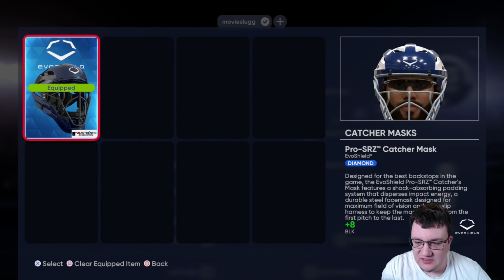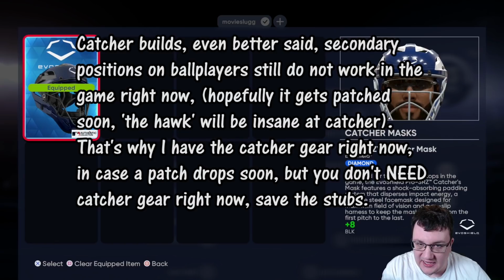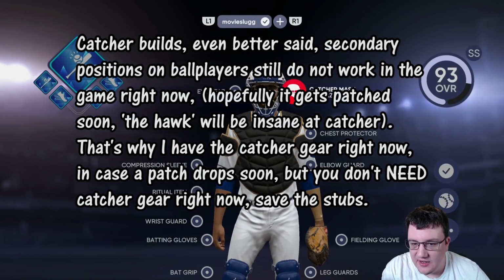For the catcher's mask, just get the one that gives you the most block. So I go with this one. I don't play catcher right now. Catchers are still broken. You have to use like a bronze one. That's why I would have my guy at catcher, but I can't right now because the Hawks is better. The Hawks is way better to have him at. So I'll just play him at shortstop till they fix that.